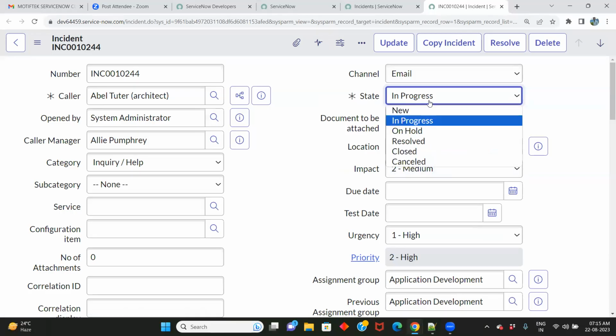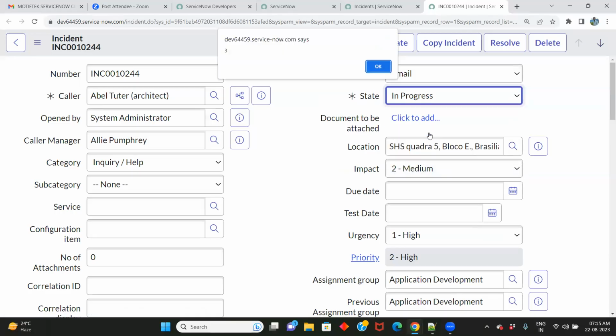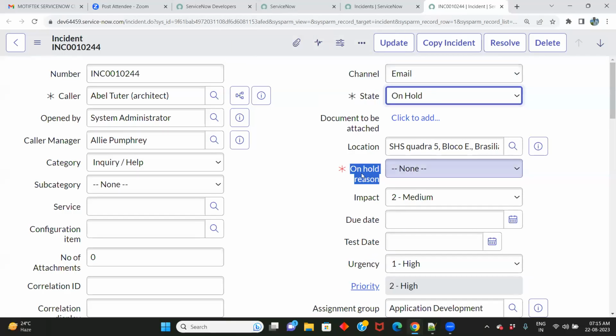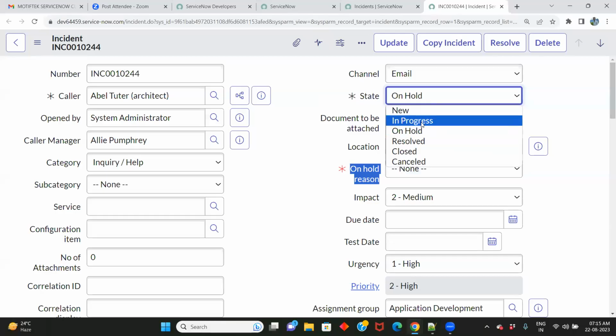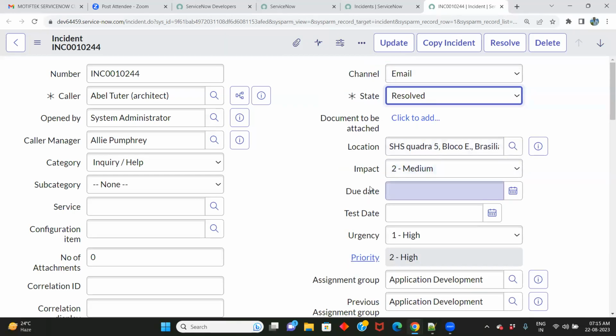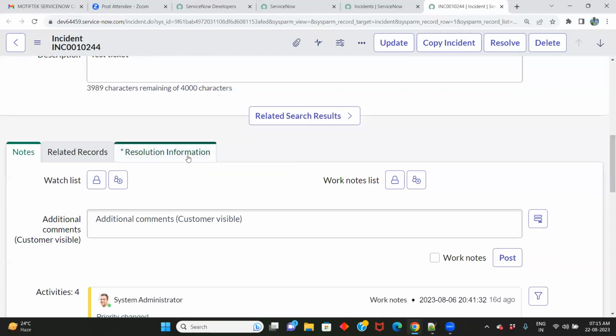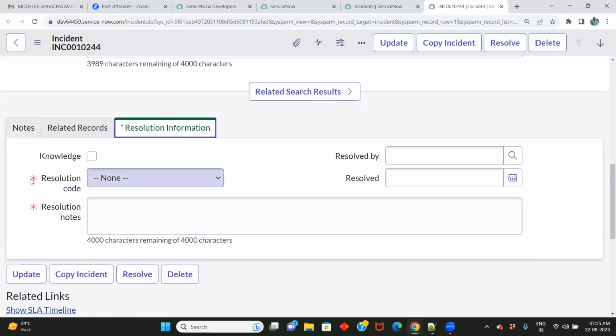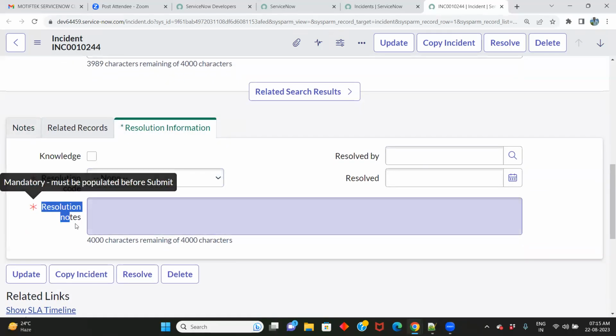Once again, I'm changing the state to on hold and a new field is appearing and it is mandatory. And when I'm changing it to resolved, I'm not seeing that field and I see other fields, resolution code and resolution notes.